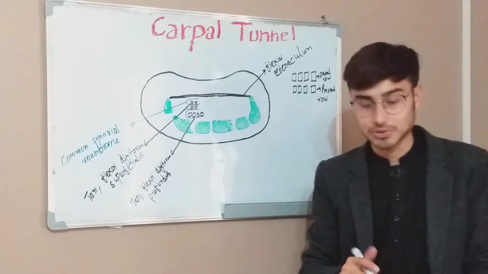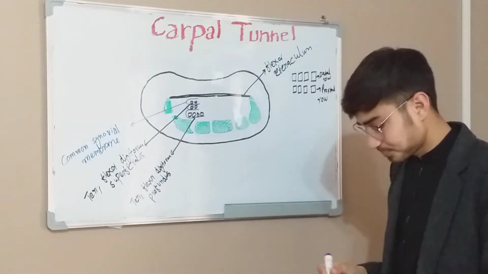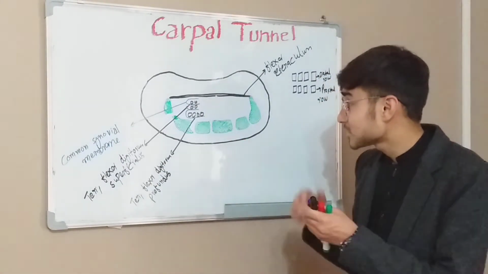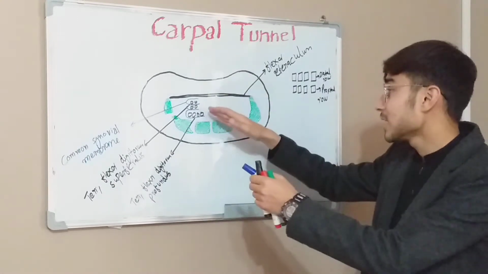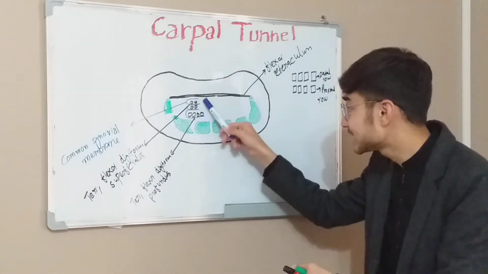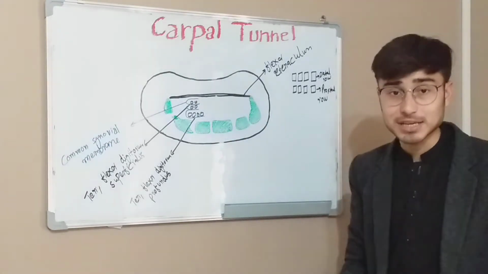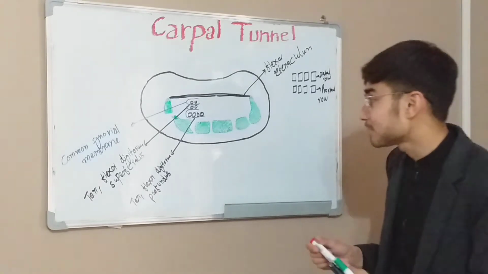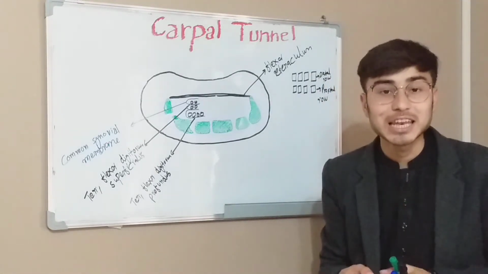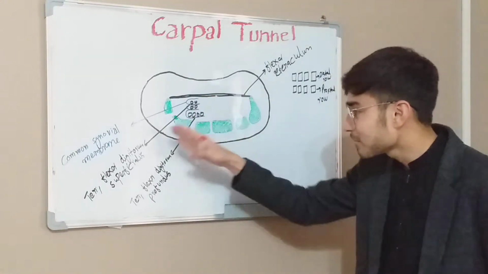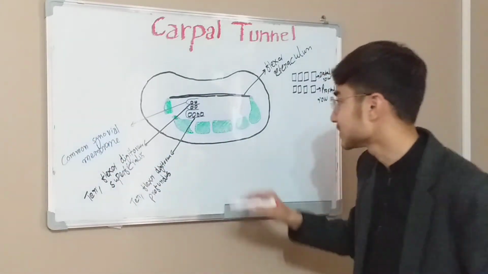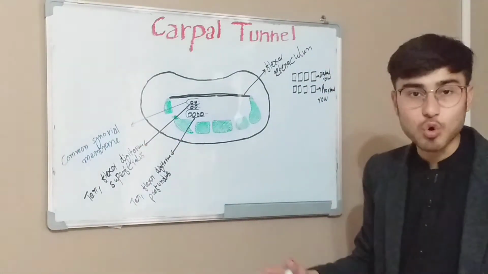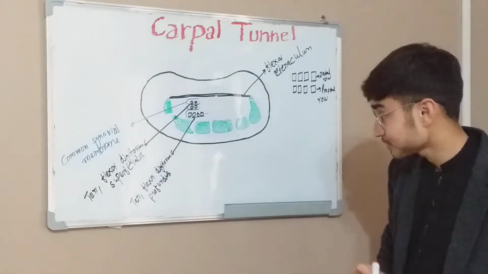This is, we have the common synovial membrane, right? Now, the common synovial membrane is actually open laterally. As you can see, it is open laterally. Why is it open laterally? It is for the reason that the blood supply to these very tendons is actually from the lateral aspect, and that is why the lateral margin of the common synovial membrane is open, right? As you can see in this very picture.